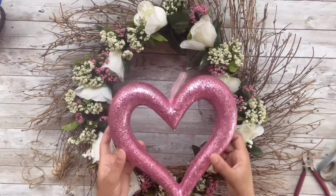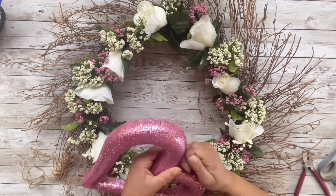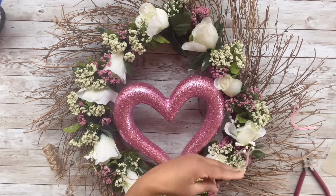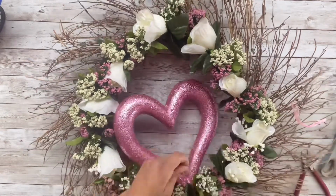Okay guys, so now I have another one of those glitter hearts from the Dollar Tree. I'm first going to pull out that top piece because I just don't like it. And then we're going to go ahead and tie this into place with some twine. Pretty simple, pretty easy. And I apologize, I go off camera a little bit here, but you guys can get the idea of what I'm doing here.